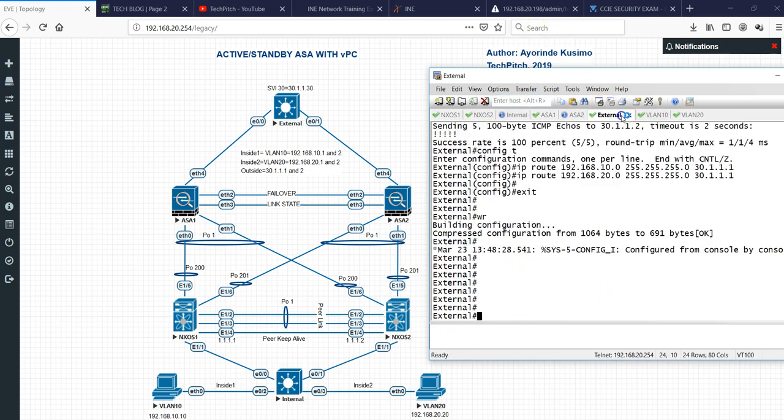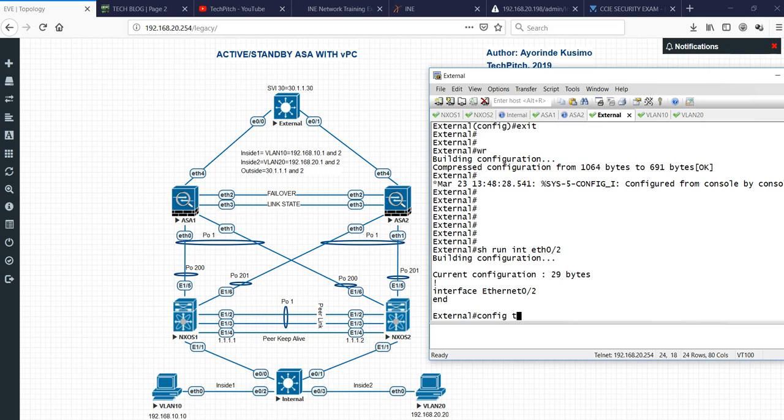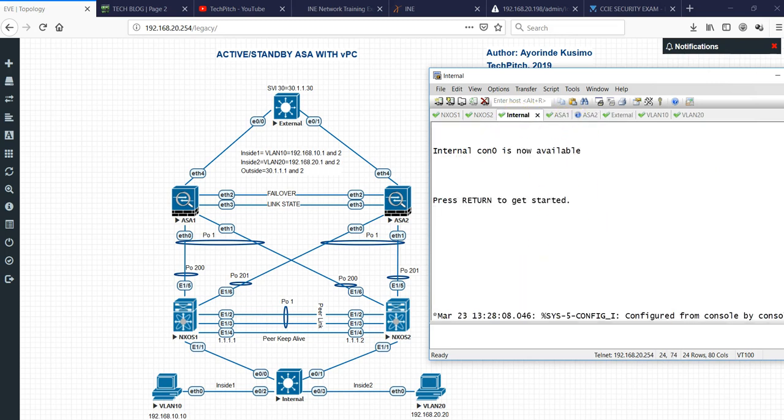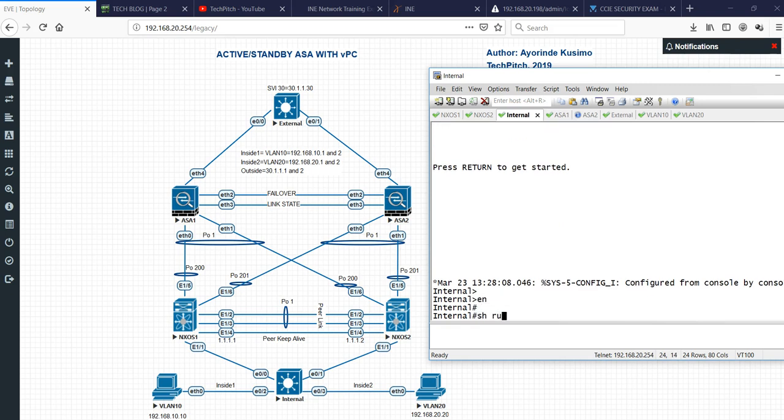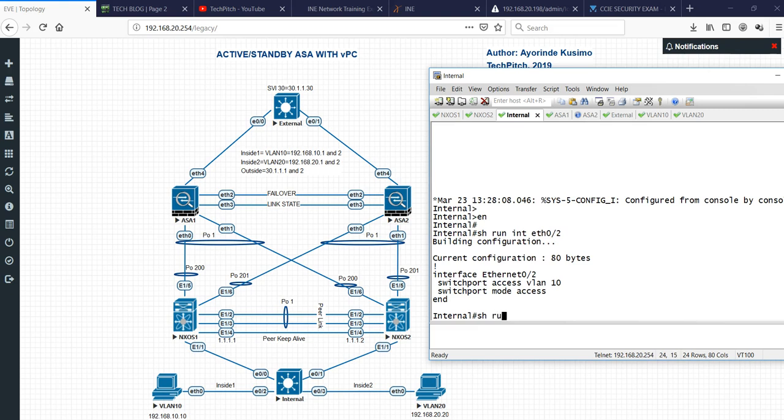Okay, that's fine. Let me go to my switch. Show run interface Ethernet 02. Oh, no, this is external. I need the internal switch. Show run interface Ethernet 02. Show run interface Ethernet 03.